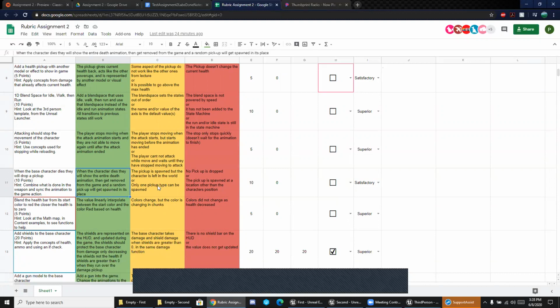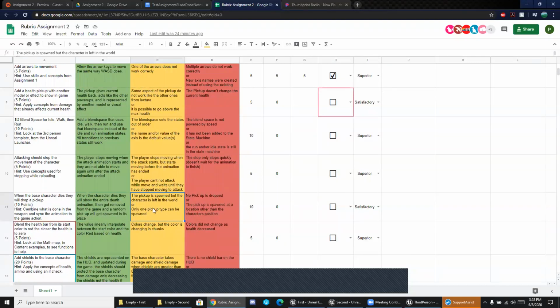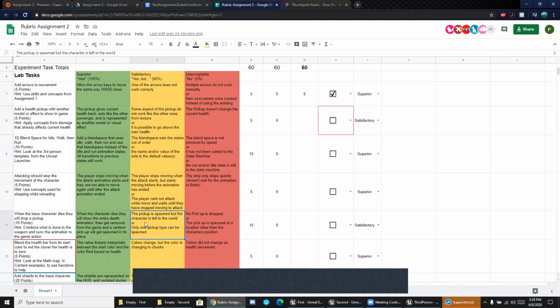So we'll talk a little bit about that, but the big one for this is you're going to have to take a few things into account. If you just get a pickup spawning in the world, it's not random, then it would just be satisfactory. If you don't give it enough time to actually play the entire death animation, it would still also be satisfactory. So that's one of the reasons why I mentioned getting it up to that satisfactory, and then maybe switch over to another task before revisiting if you are struggling with the extra only 40%, which in this case would be 4 total points for the assignment, versus attempting another one to a satisfactory category.